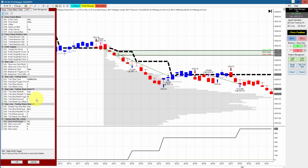And again, talking about a single contract with a goal of, say, 325, 350, trading a single contract. We're trading two contracts here. I'm using stop loss calculation mode 2, which is the high of the bar plus 8 ticks. So it's got to go 2 points above the high of the bar to take us out of the trade. So pretty tight stop. Our first profit target is 4 points or 16 ticks, and then we're trailing by the volatility stop, the little hash marks, at 16 ticks, and then at 24 ticks we're trailing by a bar.